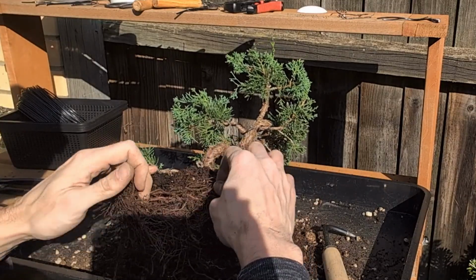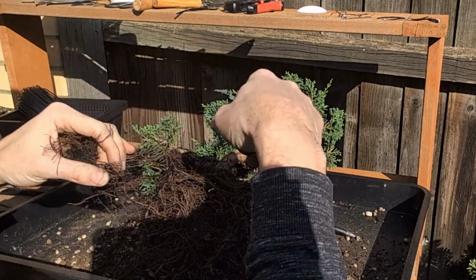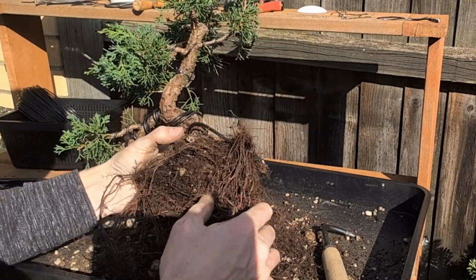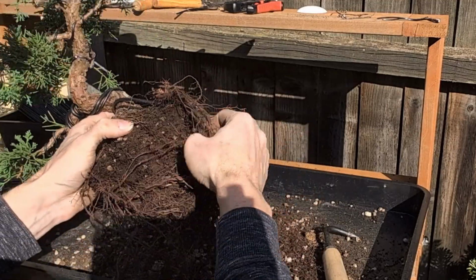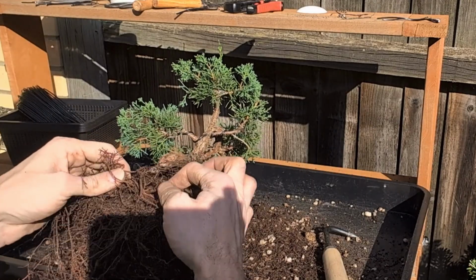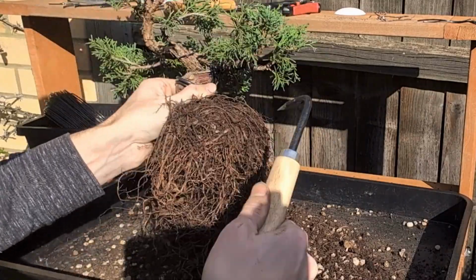At this point, I just find it easier to get my hands stuck in. I could feel the tangled roots, and more easily untangle them in a more gentle way than just hacking at it with the root hook. Still a fair bit of loosening up required.